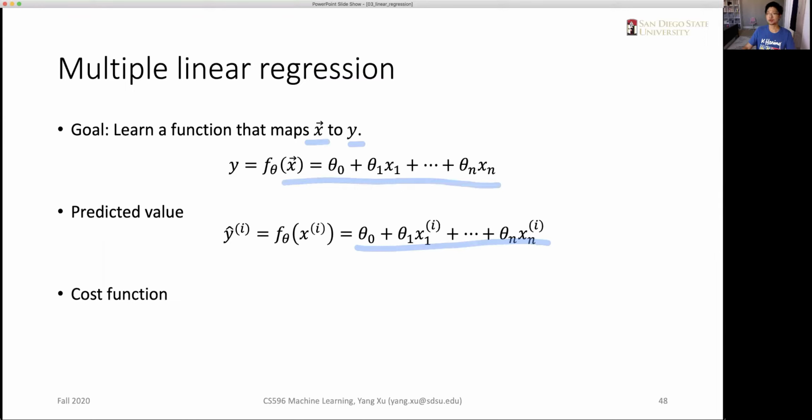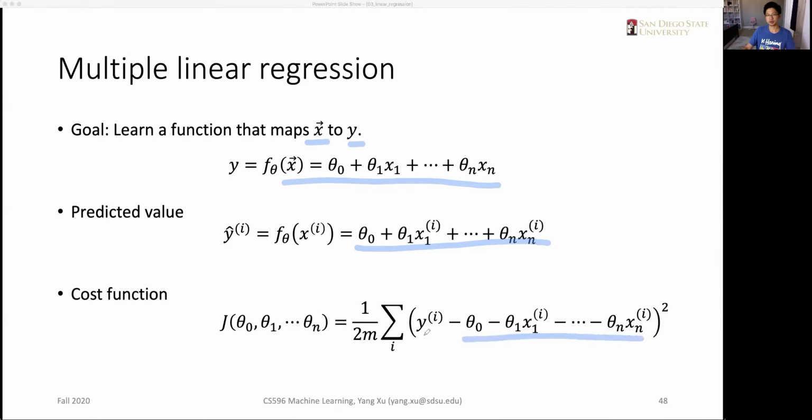But the difference is that the cost function is much longer, right? We need to use y_i minus y hat, and y hat is computed in this way. So that's why we have a long cost function, and because of this, we've got a long vector of parameters. It's not convenient to expand such long expressions to solve all the linear equations. So we will need to use a matrix to represent all the parameters and the data as well.